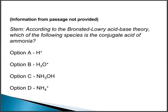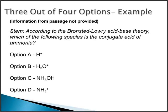This is how you do it. You look at this as a 3 out of 4 options pattern. The 3 out of 4 here, plus, plus, plus. There's 3 pluses. This doesn't require basic knowledge. A similar pair didn't require basic knowledge. It's just plus, plus, plus. So if I had to guess, my guess would be A, B, or D. I would not guess C. So my guess rate will go from 25% to 33%. And they use this pattern a whole lot.